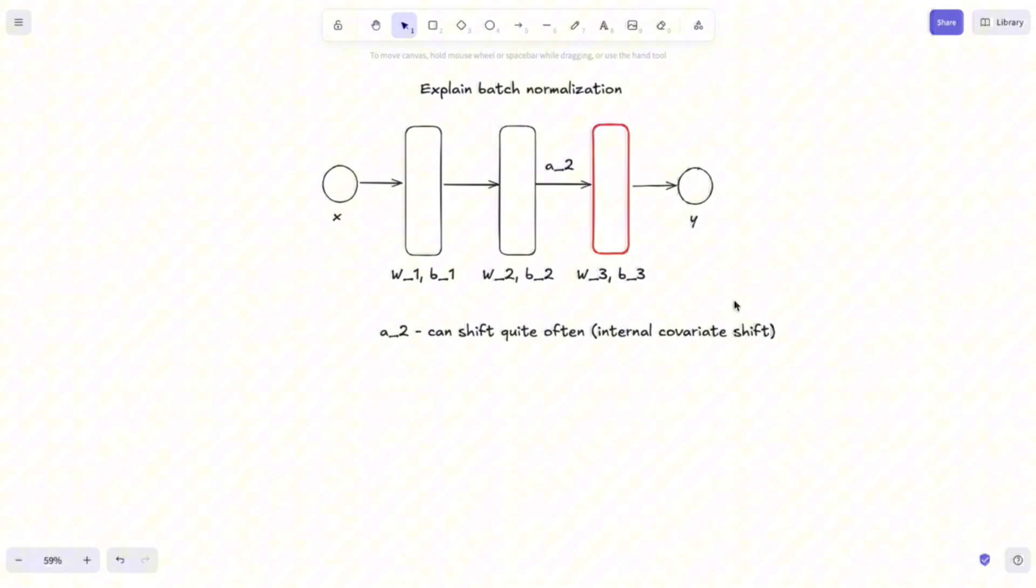And this phenomenon is known as the internal covariate shift. As a side note, I would like to emphasize that some candidates refer to this phenomenon as the internal covariance shift. And I have to say that this is totally wrong. Because covariance measures how two or more random variables vary together, and it has nothing to do with this phenomenon that Batch Normalization tries to solve, which is about that the input distribution changes when it trains the neural network.